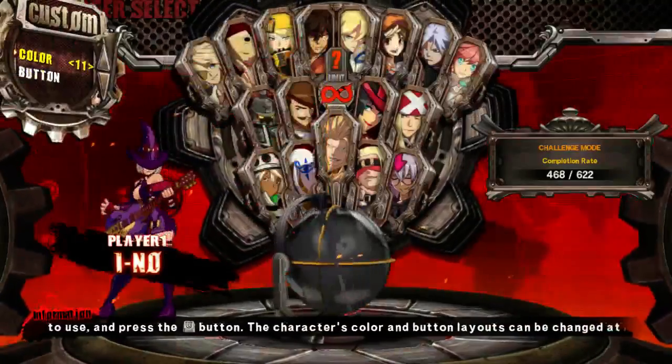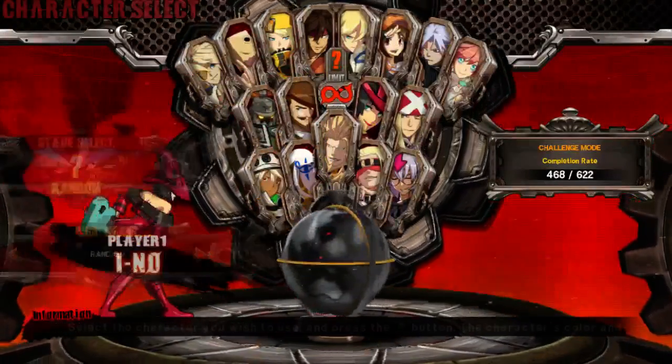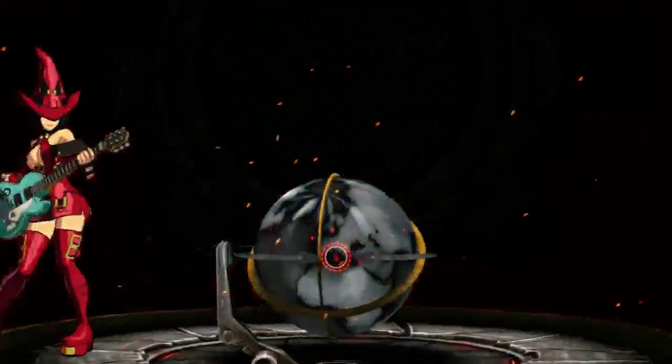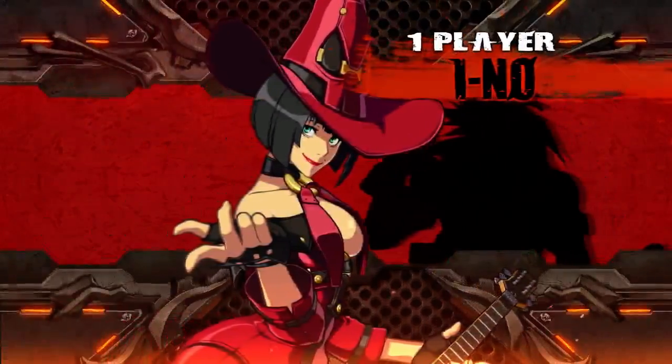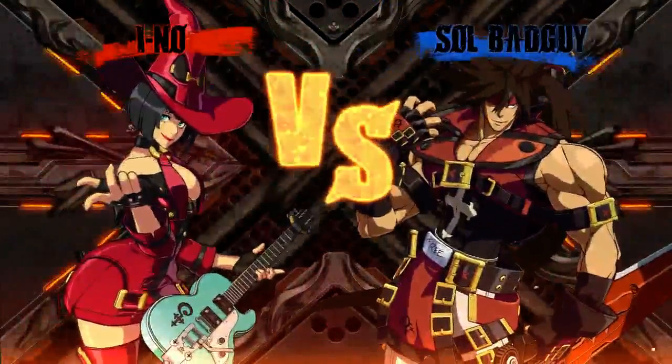Ino's not the easiest person to play with, but I like that, because her design is fantastic. It's based off a music artist that I like called Tina Ringo. So there you go. That's a good way to pick a character.